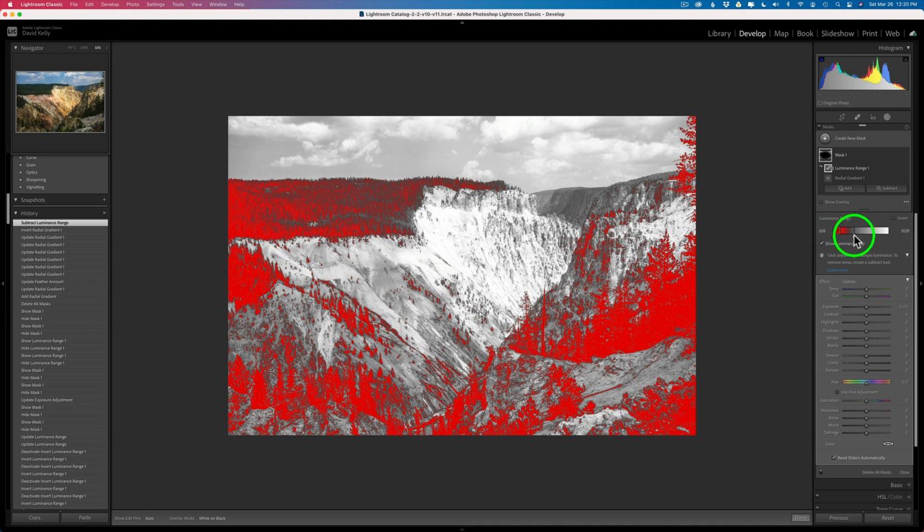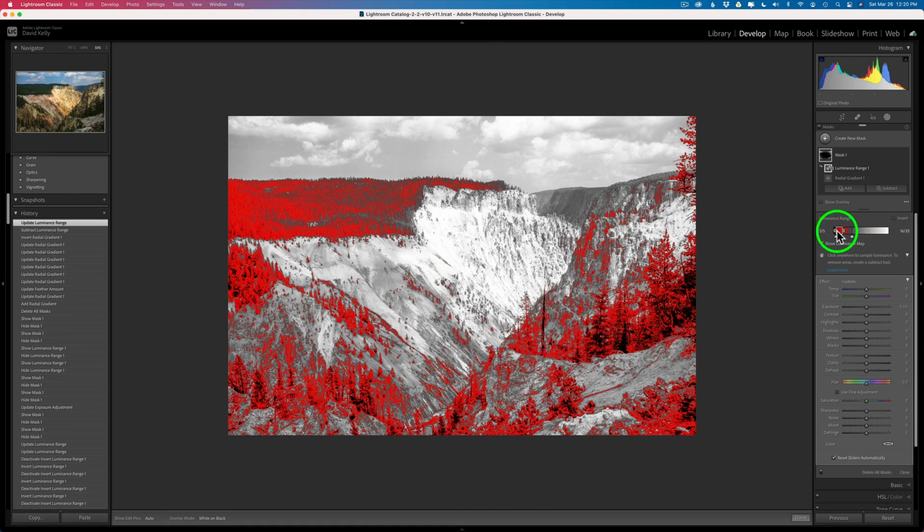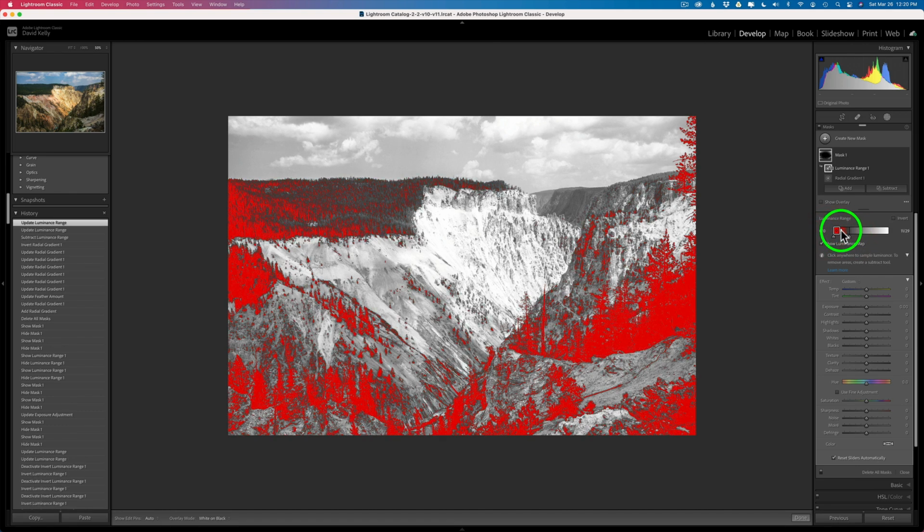Now, you can adjust this, right? Watch this. If I take this feathering and feather this out, see how it's feathering more areas into it? Or I could bring it this way and tighten it up. Or I can take this and move it over, but I want to protect those dark tones. But you can adjust here. You can pull this in if you want to and get less of the dark tones or whatever you want. But you can tweak it here. And just remember, the red areas basically are the areas that you are protecting. And I think we're really good right here.